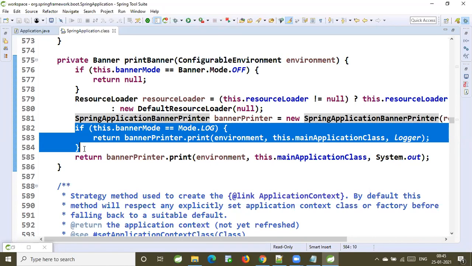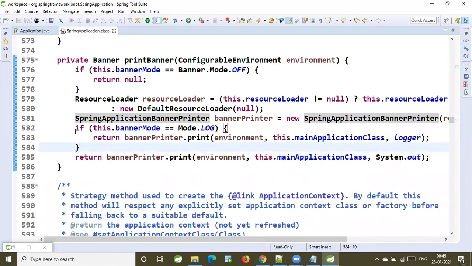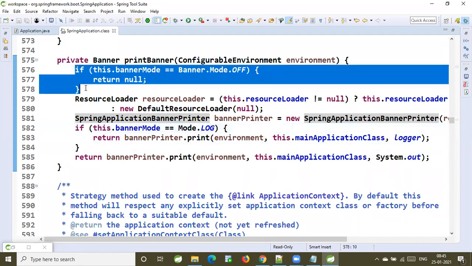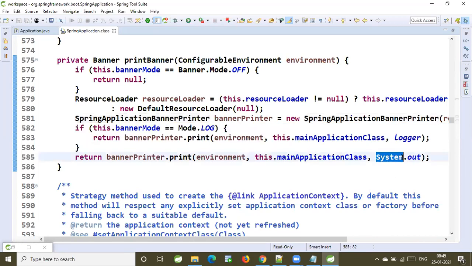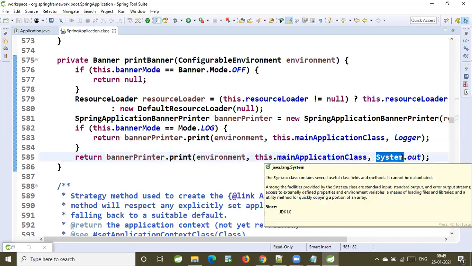It means I don't want to print the banner on the console, I want to print the banner only in the log file. Then we will set the mode equal to log. If the off condition is not satisfied and the log condition is not satisfied, then what is the default? Print the banner on the console.